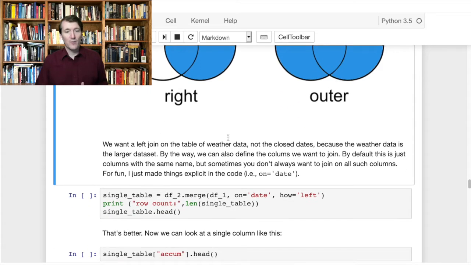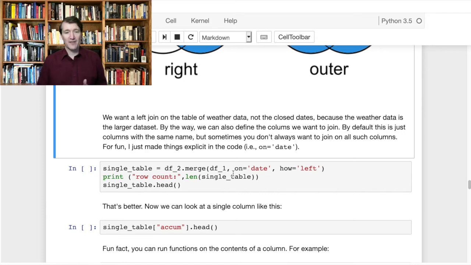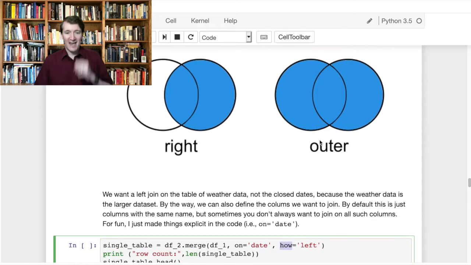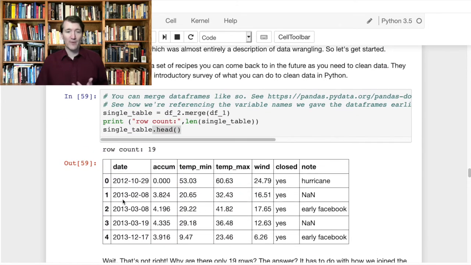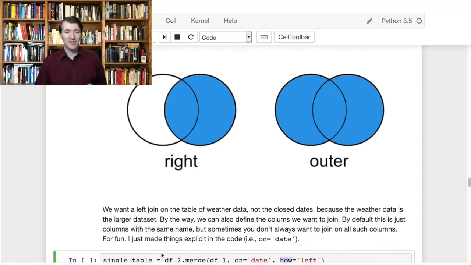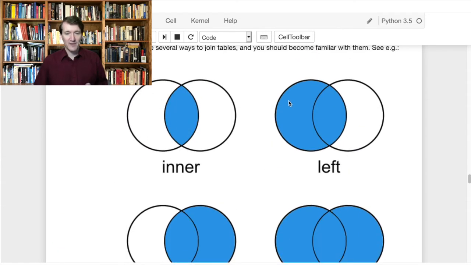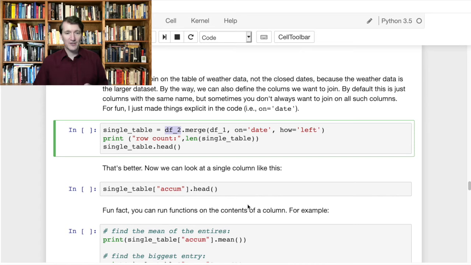And so what we can do is redo a merge. It turns out that there is a parameter called how, and we can say how equals left. Before, it had determined that we were merging on the common column of date, but we can be very explicit and just say that too. So here we're going to say, take the second table, merge it with the first table on the date column, and we're going to do it left. Since table 2 was first, it's going to be the first column here. If we're doing it left, then it's going to keep everything in that first table and then see where it matches up.